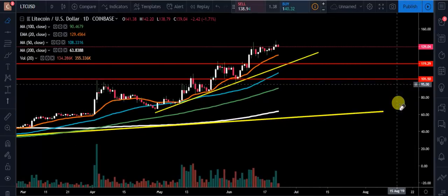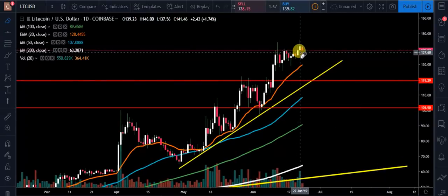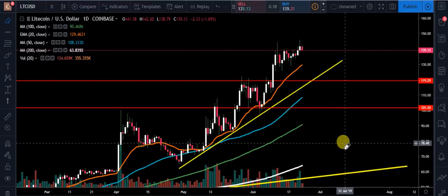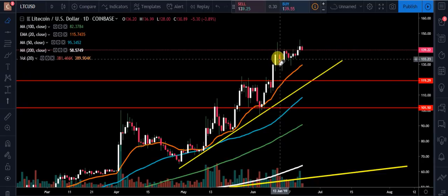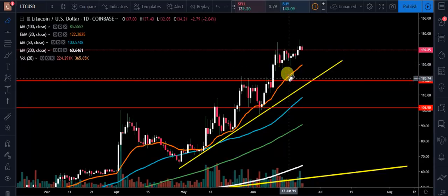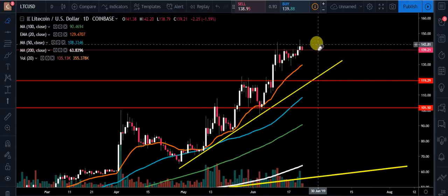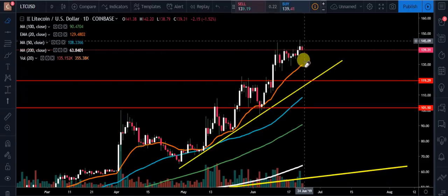Yesterday, we basically closed in what I'd call almost like a shooting star candle. We have a little bit too much bottom here, maybe a spinning top candle type deal. But we do want to see what's going to take place here, because even this spot here, guys, when we saw the doji, then we saw bearish confirmation, that was a spot where a lot of people were looking to see if it'd go back to that 20 EMA, just like it did here, here, here, once it cools off. But it was just so bullish that it wanted a little more move to the upside there, and that's probably due to the halving as well.